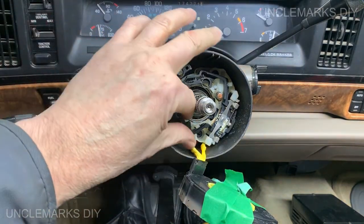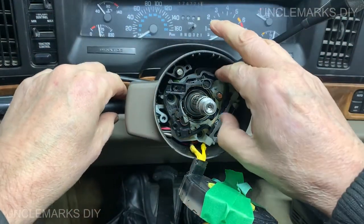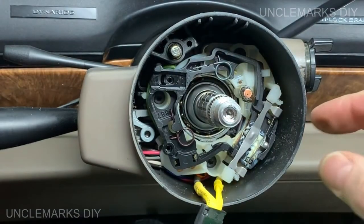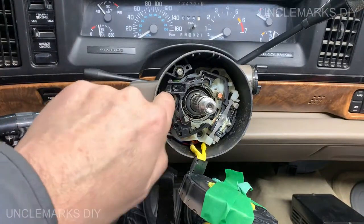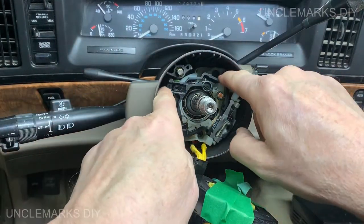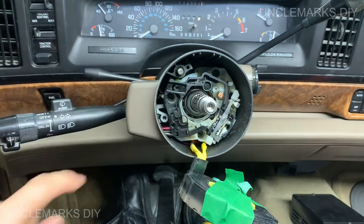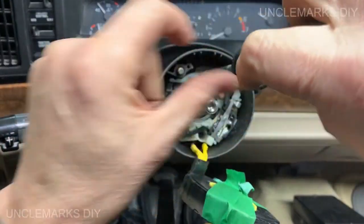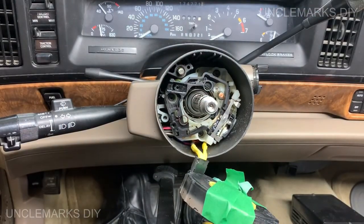Okay, now how does this come out? Does this just come out? I would have thought it just comes out. Did we not go far enough? There's another one there, I guess. Oh, and there's one down there. This is also Phillips. Oh, they feel like they're Torx.